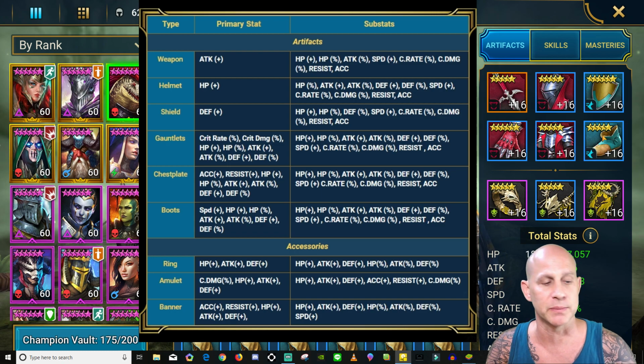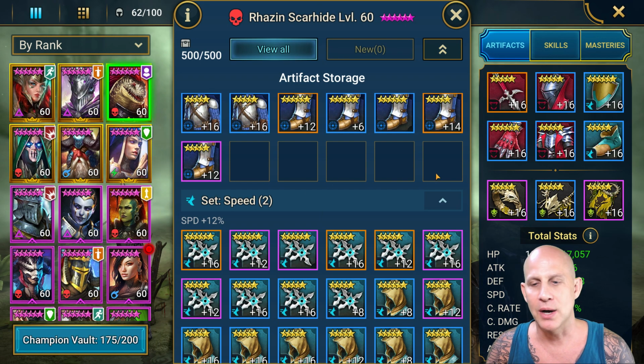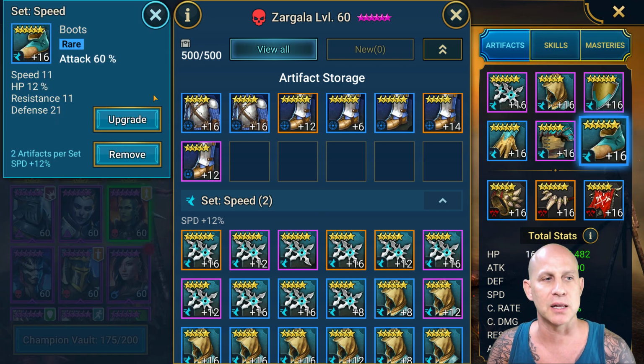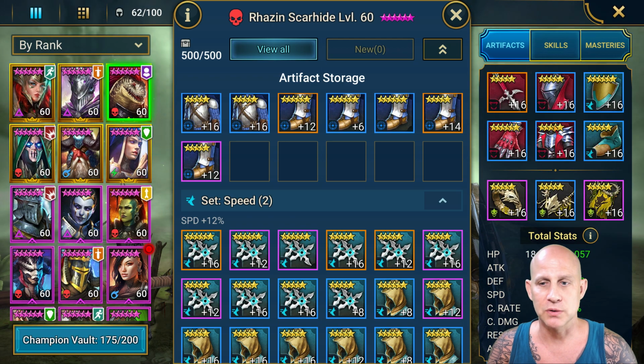I used speed boots from my day one all the way to now on most everybody. Until in game, like right now, I have speed boots on people like Arbiter. So of course on somebody like my Zargala, I've got attack percentage with speed. She doesn't need speed and crit because I have 102 crit on her right now. She's already over 100, so there's an exception. But on her, I don't have speed boots. But everybody else, primarily, you'll see that I have speed boots on them.